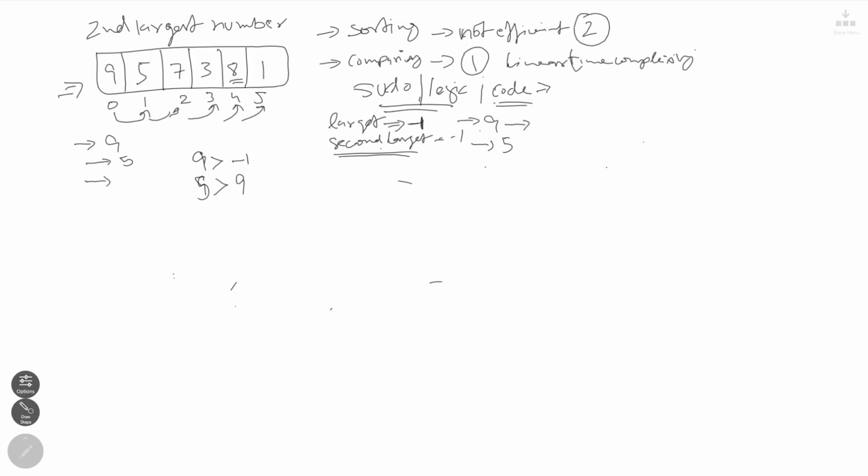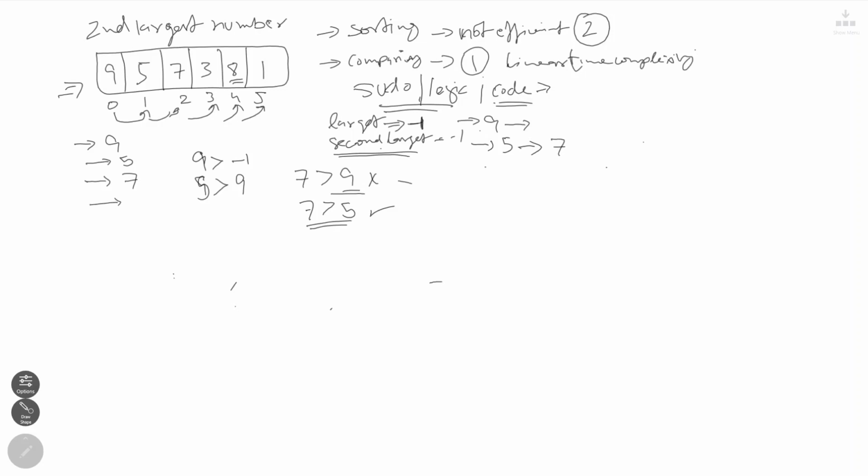Then we'll go to the next element, which is 7. Is 7 greater than 9, which is still our largest element? That again stands false. So we'll see if 7 is greater than 5, which is our second largest element at the moment. This statement is true, so we'll now replace 5 with 7.